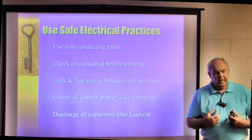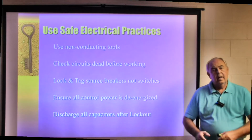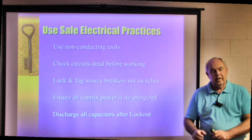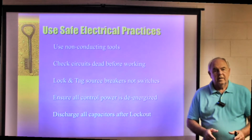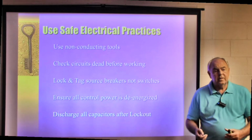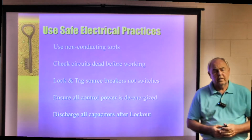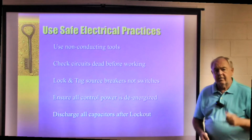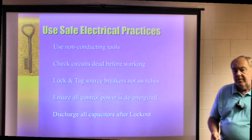What should I have done? I should have gone back to the breaker, the source of the energy, shut it off and locked it out. That way there's no power going to the switch. So if Bob comes in and turns the switch on, it doesn't matter. There's no power going to the switch, no power going to the light. That would be an effective way to lock out a light before you begin to work on it, or some form of electrical hazard.